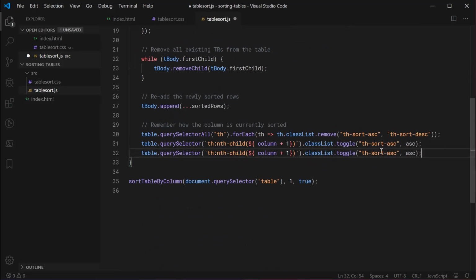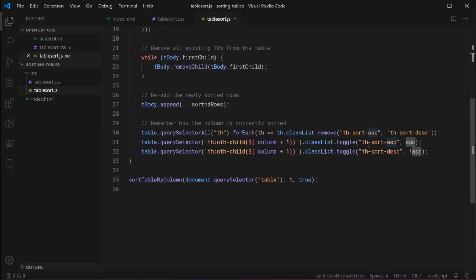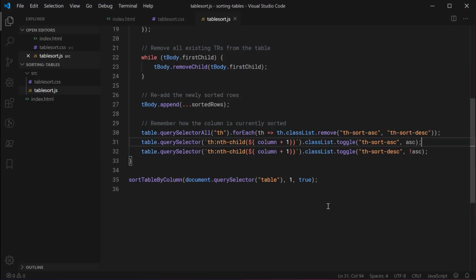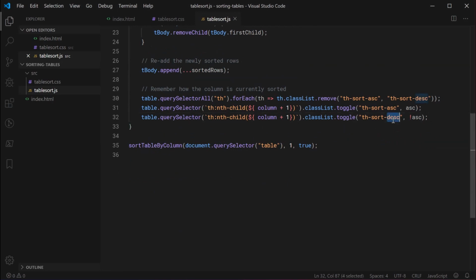We can now just do the same thing and say th-sort-desc. So essentially, and here also we're going to be putting an exclamation mark to flip that boolean. So essentially we are saying that if we passed in ascending, then we're going to be adding the th-sort-asc class to the table header. So of course this one right here in this example, the name table header, we're going to be adding that class right there to that header. If we passed in descending, then we're going to be putting the desc class instead on the table header.